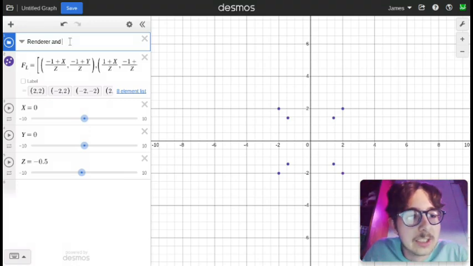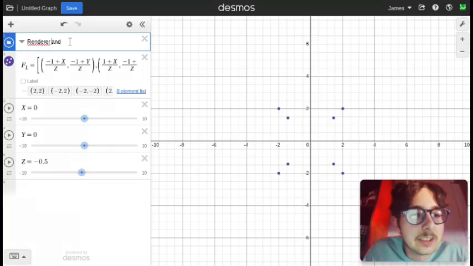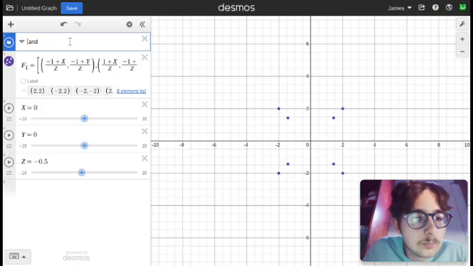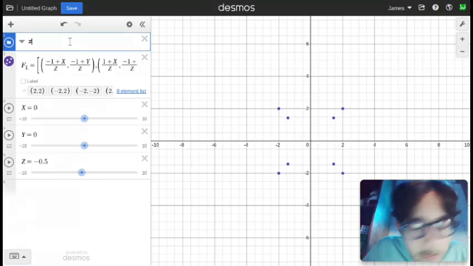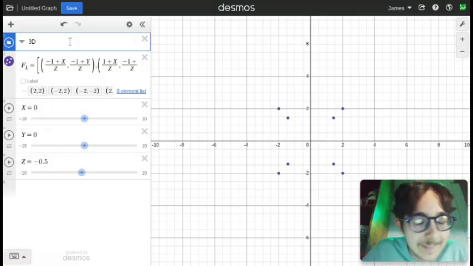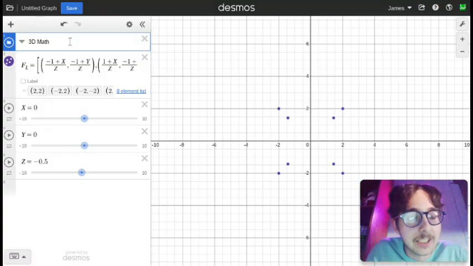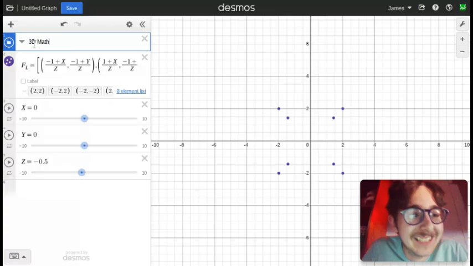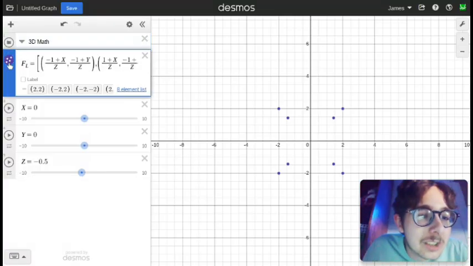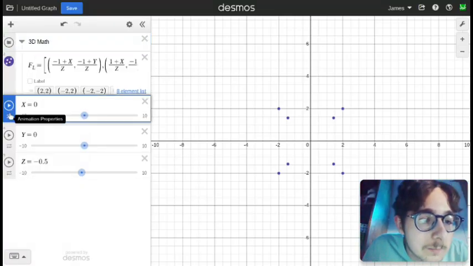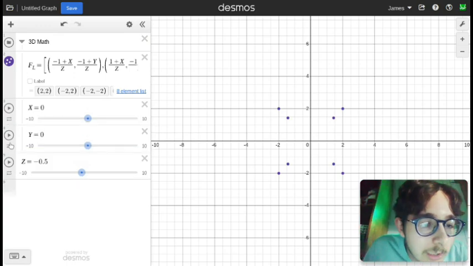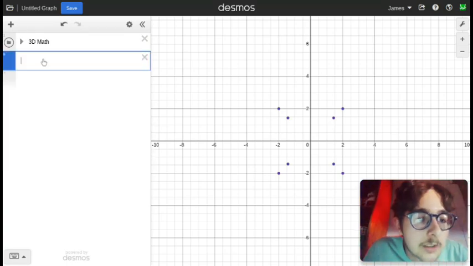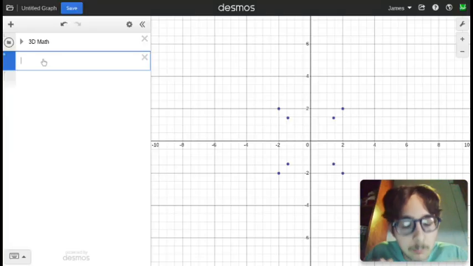Is that even a word? It doesn't even count as a word. What about this? We'll just type in 3D math. There you go, I just type a hash symbol. And we're going to drag these into the folders. There we go. Close the folder. Using folders sorts things a lot better.